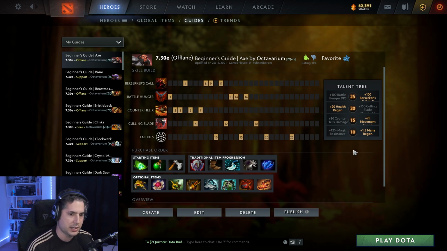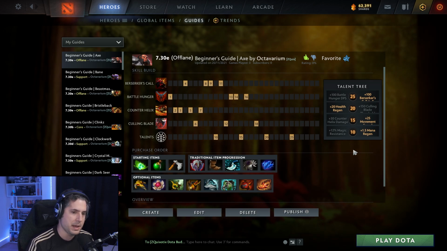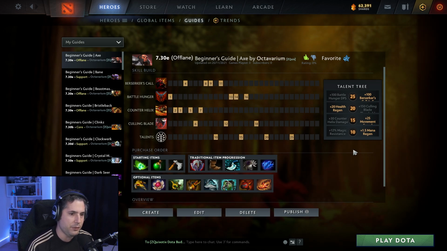With regards to the skill builds, I'm doing kind of general best practice stuff right now. If you are new to the game, I do recommend you go mana regeneration and movement speed. The reason for this is because it generally allows you to be a little more mobile, and it doesn't punish you as much with mana regeneration and things along those lines. Health regeneration and Berserker's Call AoE. This is just a very safe build.